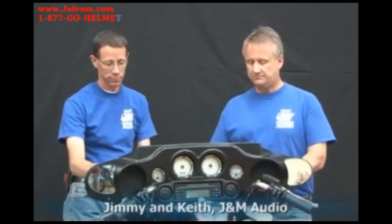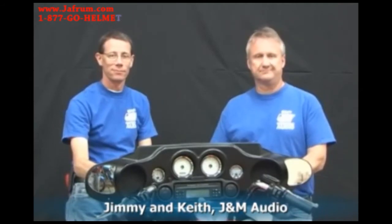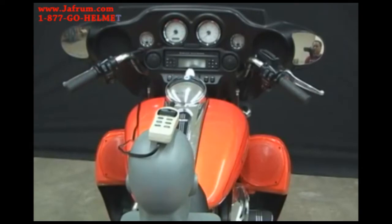To assist us today are J&M's top two R&D technicians here in Tucson, Jimmy and Keith. We have put up acoustic dampening material against our metal door to help dampen the acoustical vibrations that normally go bouncing and echoing around the shop. We have mounted a decibel meter here in this position above the seat, proximate to the rider.